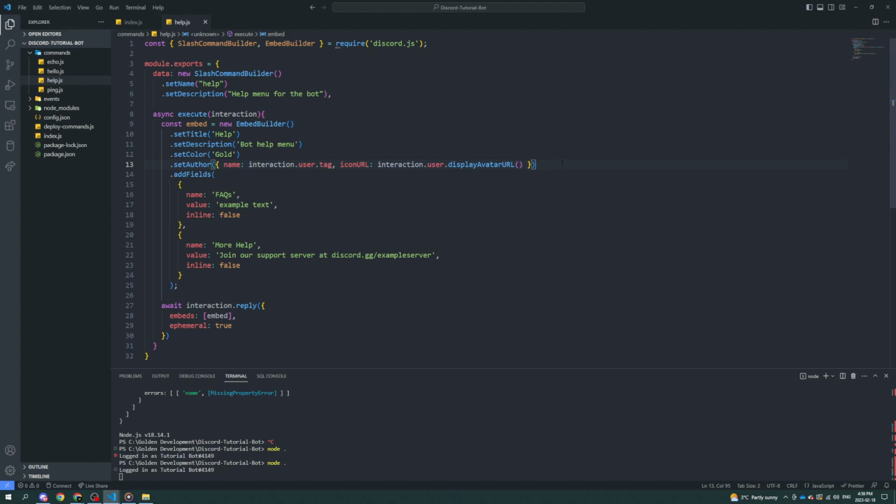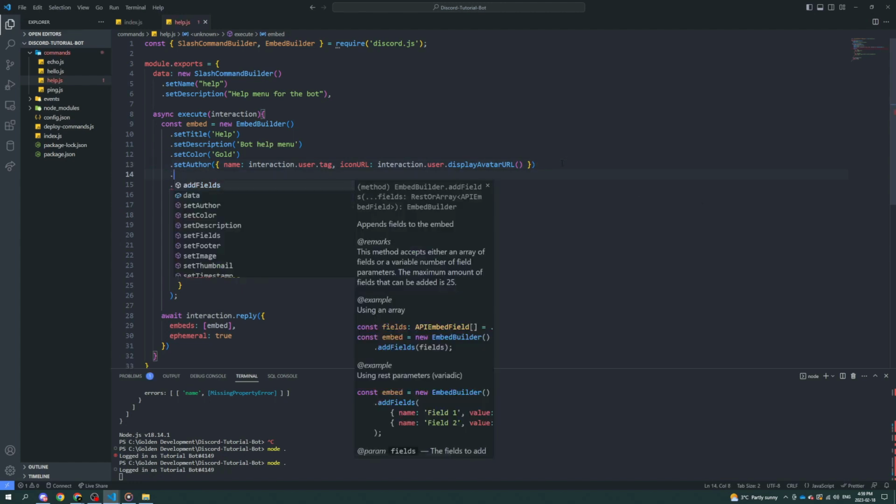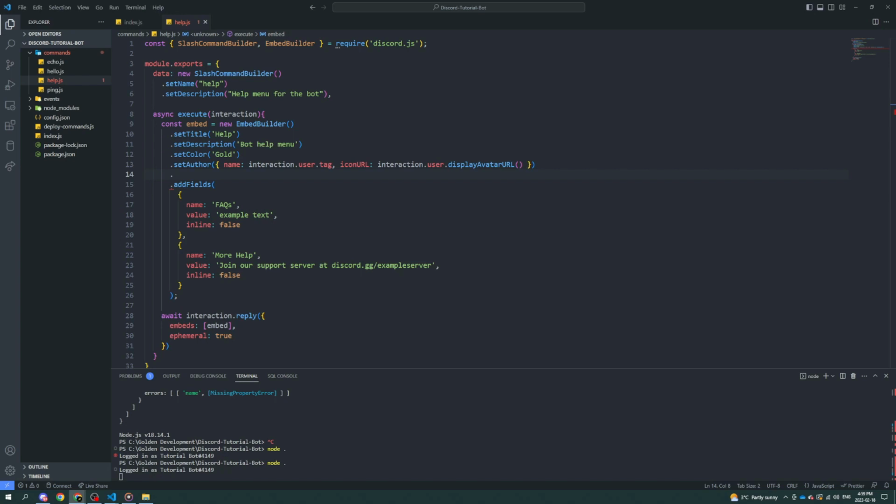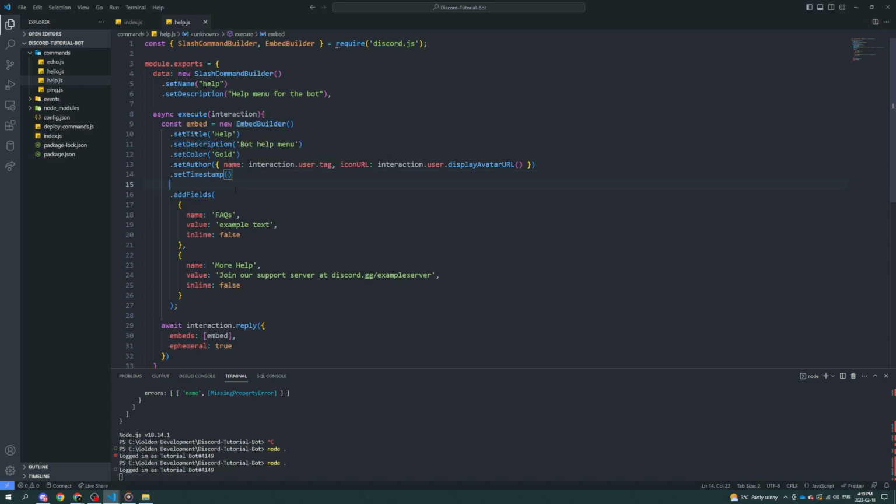What else we can specify is we can also do setFields instead of addFields. Right here. setFooter. So we can add a footer image. We can add some other stuff. We can also do setTimestamp. It's not mandatory to add information into it, so it should automatically just do a timestamp for us.